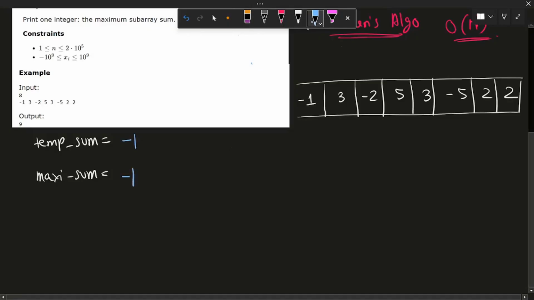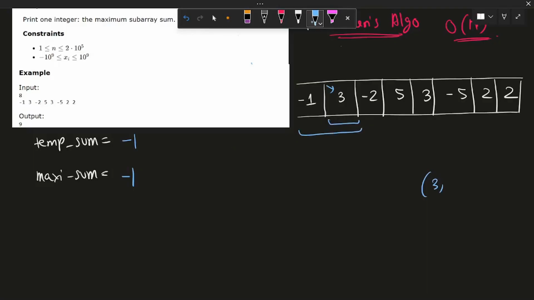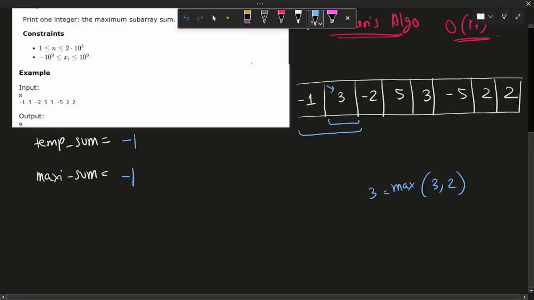Now we'll start our iteration from 3 onwards, from the first index all the way up to the last index. We'll compare 3 with this subarray sum: 3 versus 3 plus -1, which gives us 2, and we find the maximum of the two. Clearly the maximum is 3. So our new current subarray sum is 3.